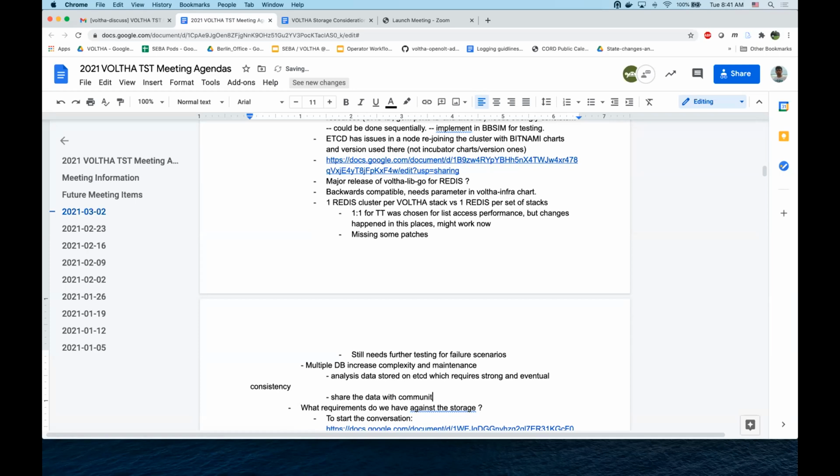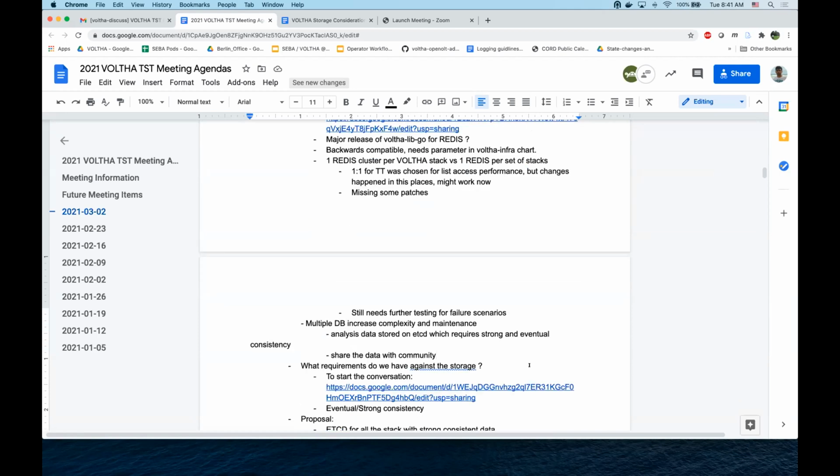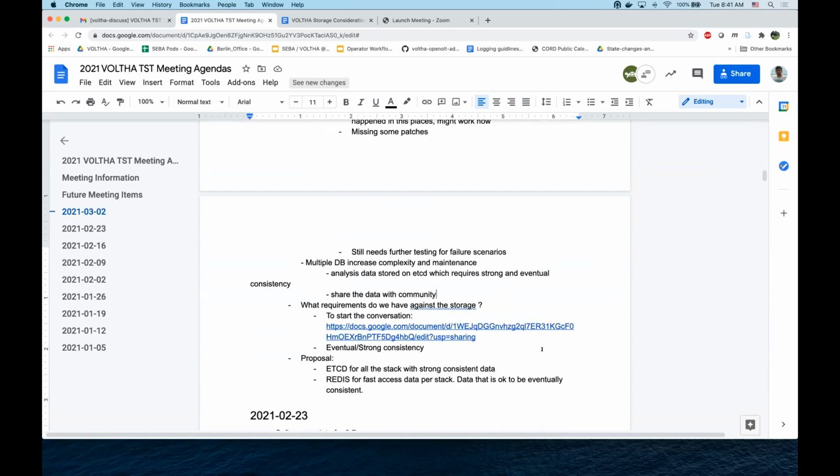I think we have been talking about the etcd, Redis, and different databases for the past month without reaching consensus or really making big progress. So maybe before taking any decision, we should wait for Girish's research on which kind of data we store and why and what we actually need, so that we have some valid data points to base our decision on. Yeah, it's really hard to make a decision without that.